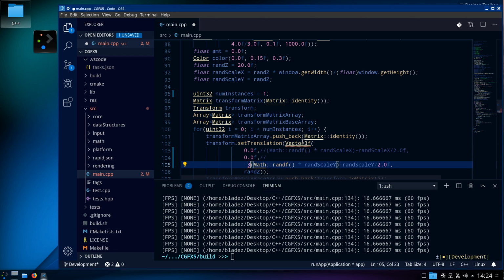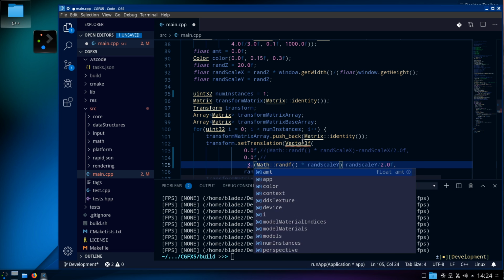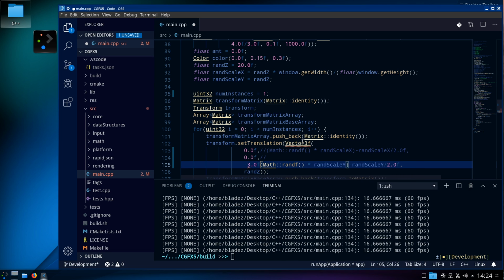I don't know what scale I'm at here. So -3.0f. And that's just 2 of those.